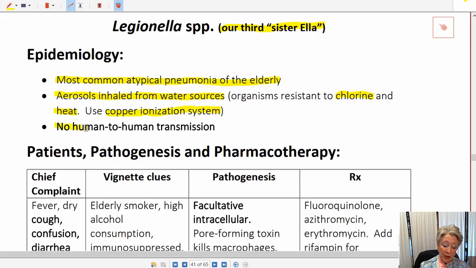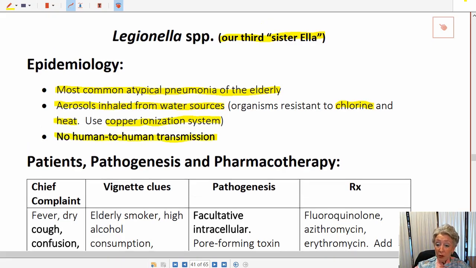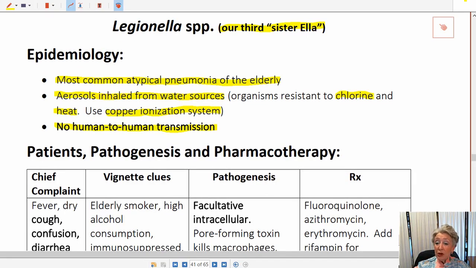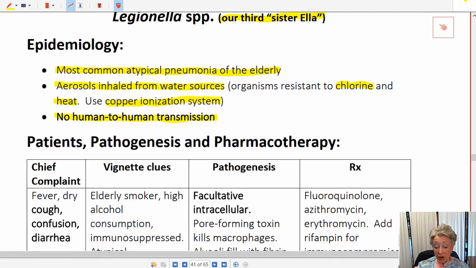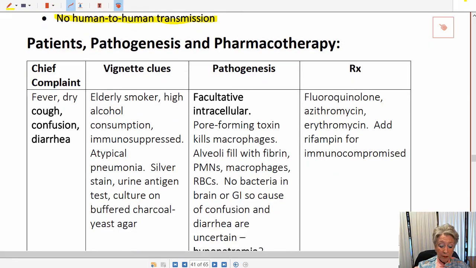Now, very importantly, because I know that this has been a subject of questions before, there is no human-to-human transmission. The question I've heard is: if a family has a grandparent who has acquired Legionnaire's disease, is it necessary to avoid that grandparent seeing grandchildren, etc.? And no, it's not, because there is no human-to-human transmission. If I have a case of Legionella, I need to find the source of the water contamination and deal with that. I do not need to worry about human-to-human transmission.